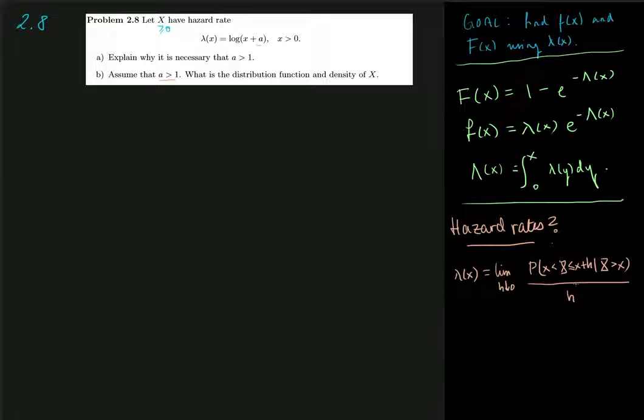In the book, they call it intensity. And how do they interpret that? Well, they say if x is a lifetime, then we may interpret this as the intensity that an individual will die at time x, given that the individual has just survived past that time. And if x is a claim, we interpret this as the intensity that the claim is exactly x, given that it is at least x.